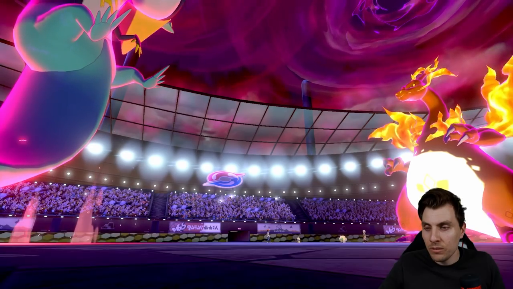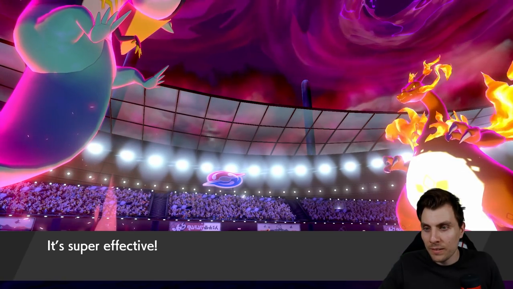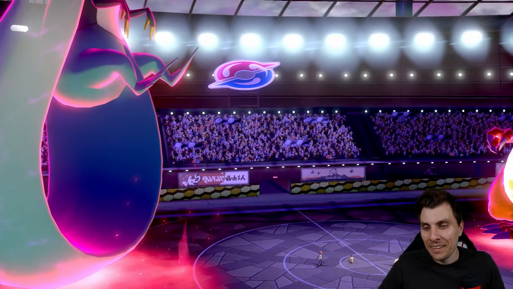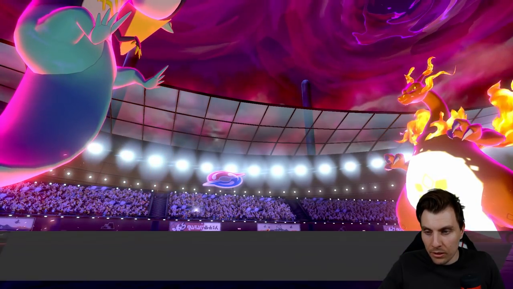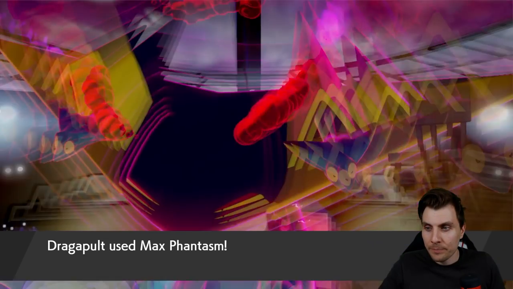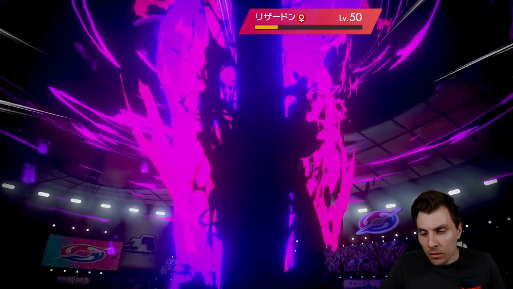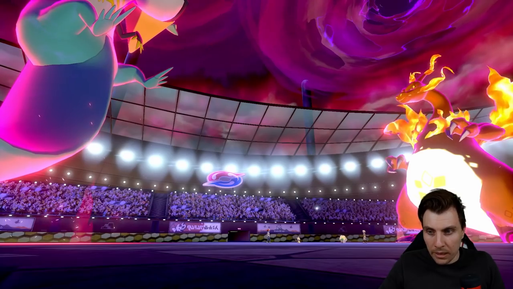What are you taking? Eject button? Okay, mental herb. That's fine. He went for the wrong one. So, you get the mental herb, we get the eject button. That's super fine. I don't mind that. Let's see how much damage this does. Not quite enough, but it's a good amount.